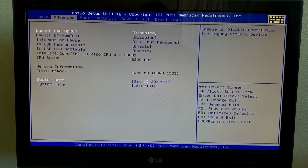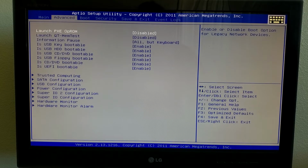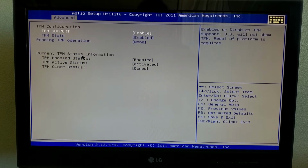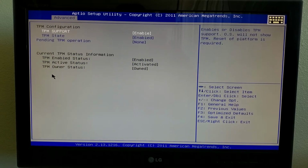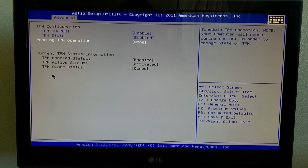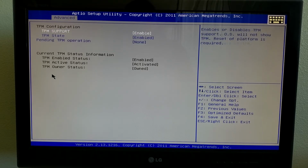So that's going away. Advanced. Trusted computing. Yes. Oh, it's showing everything in here. Yeah, all of those used to be there. So, trusted computing. TPM support enable. Enable or disables TPM support. OS will not show TPM reset. I'll apply. TPM state. So all of this shows now by just enabling the screen. So maybe I don't understand. Just enabling the screen shows me everything in there.